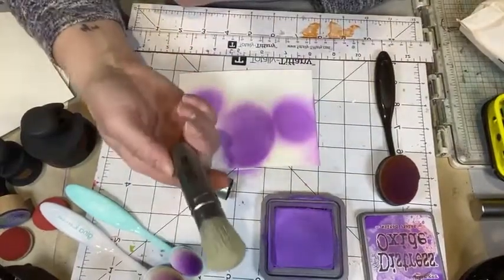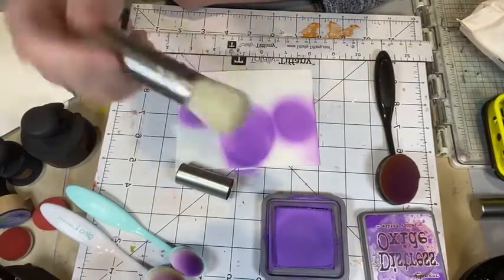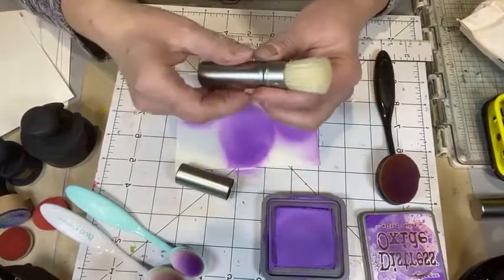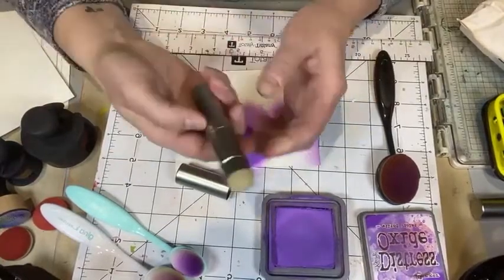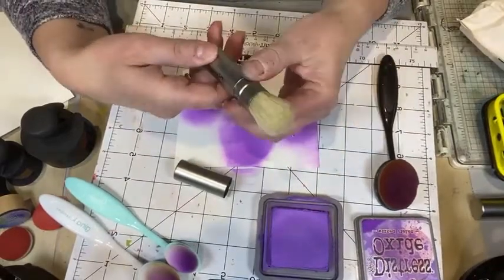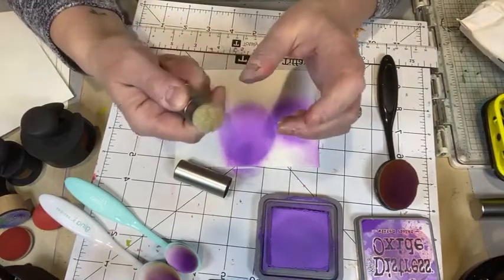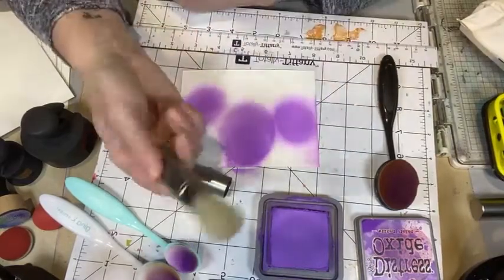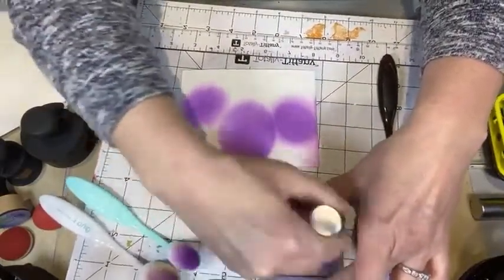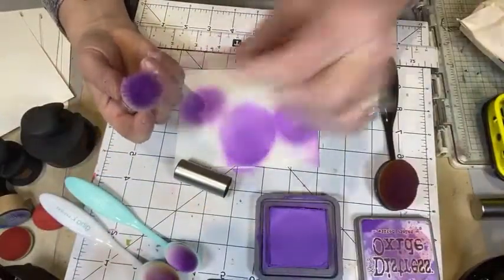Okay, so this is the retractable blending brush from Tim Holtz. I've used these. I have to say, not a fan. But for Leslie, I will do this. Because it's retractable, you can move this up and down depending on if you want your bristles looser, or you can move it up if you want your bristles a little bit more dense and not moving around. Let's put it all the way down and leave it like that. Let's pick up some ink, and we're losing bristles.